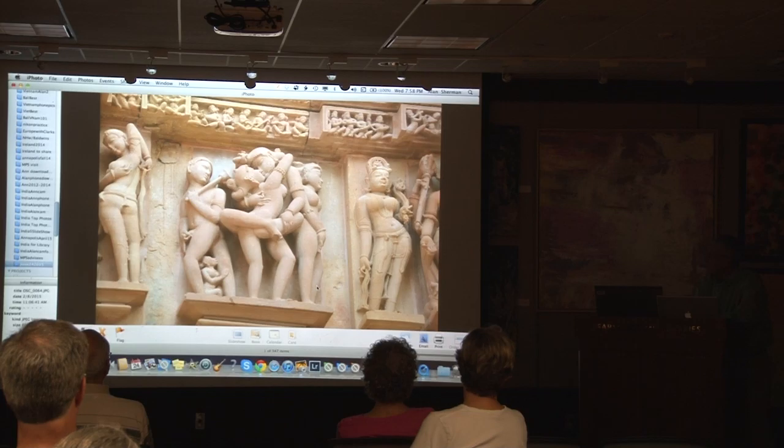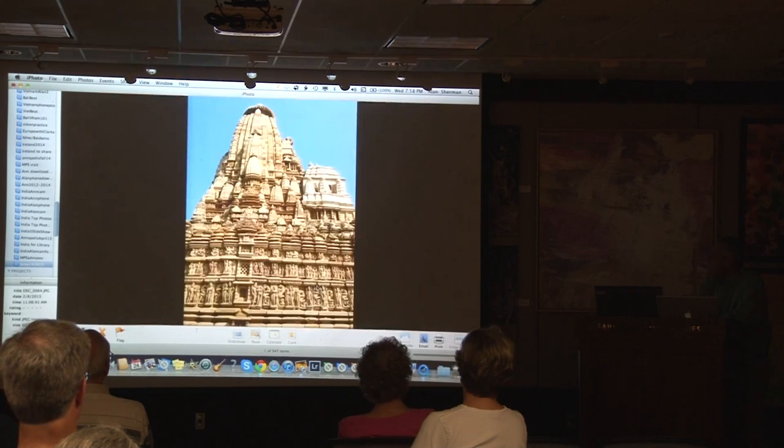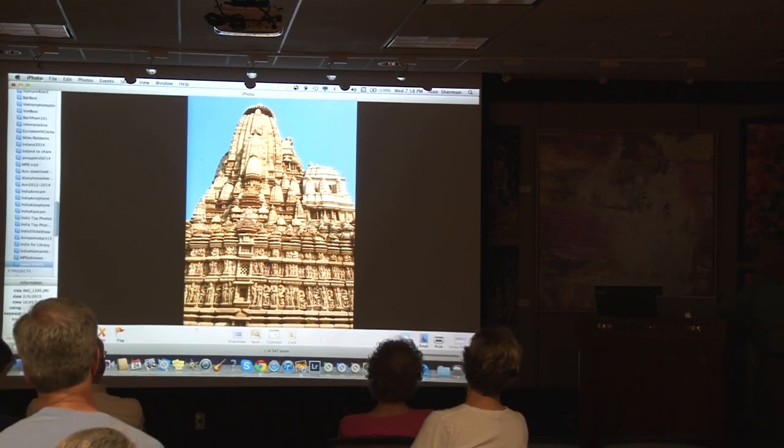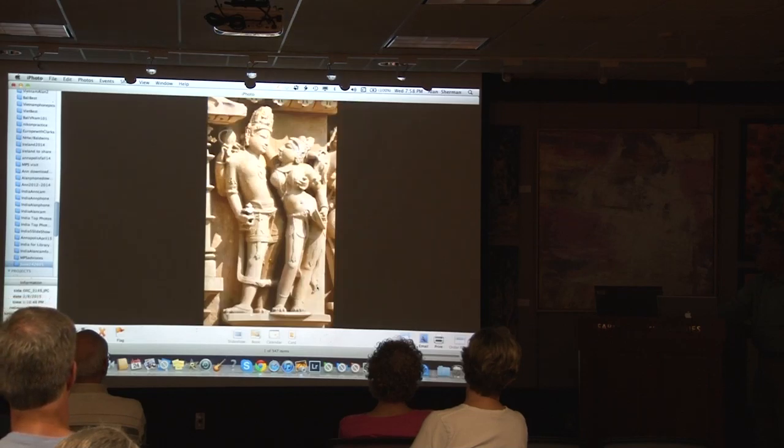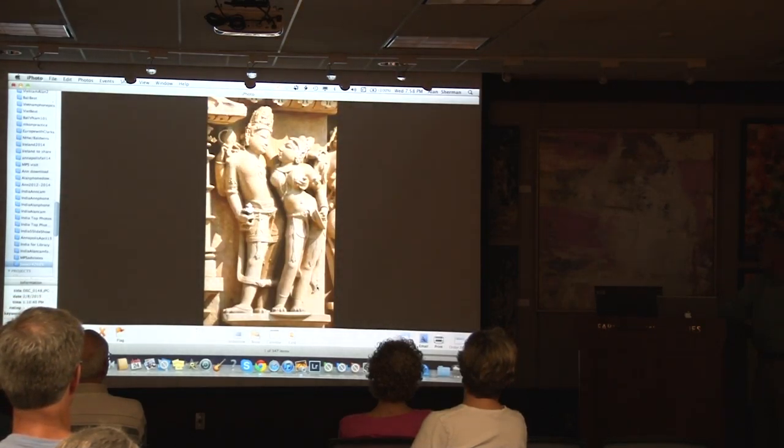And some people feel like it could have been just a love manual for people. It could be celebrating the marriage between Shiva and his wife, Parvati. Or it could be just celebrating life and creation. The guy that we had here subscribed to that last version. This is actually another temple, but some of the carvings are similar, and this one you may have seen. This is a pretty iconic carving, but it does not come from the same grouping that we were just at.